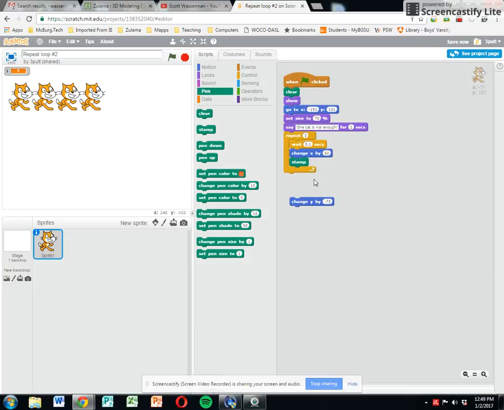What happens if I change this X by 60 to above the word stamp? So this time it doesn't stamp until the original has changed. I will tell you that it won't look exactly like this. Again, can you predict what it might look like? Pause the video if you need to. And if not, here we go. Spoiler alert. It only does the second three.